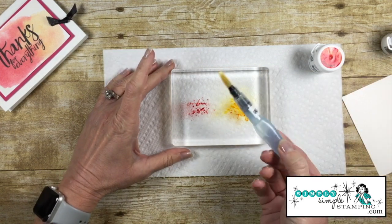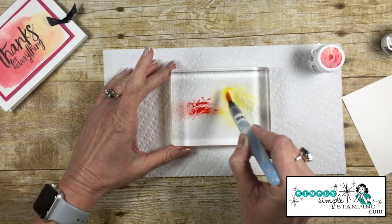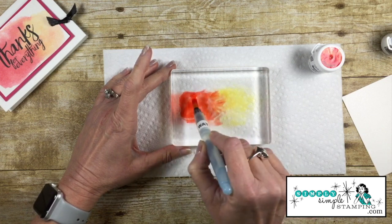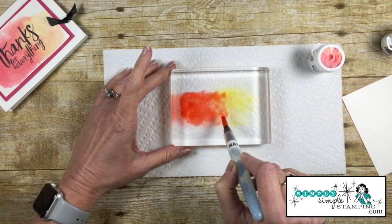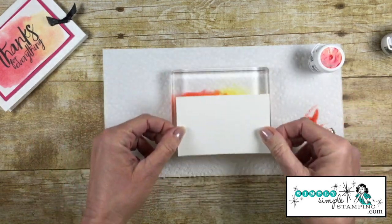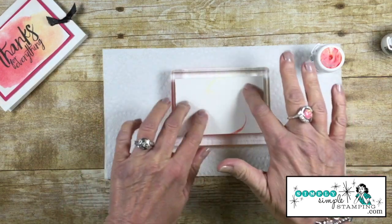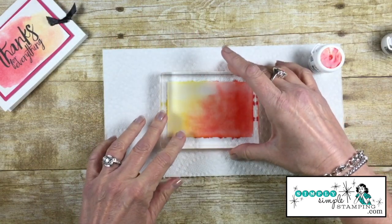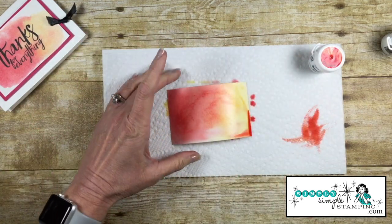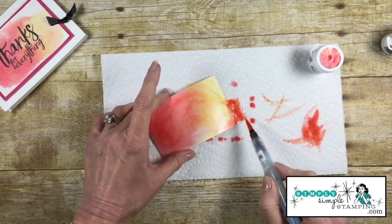That's not looking too good yet, so let's come in with an Aqua Painter. You want to start with your lightest color and just kind of smear that around. Now we can come in and start blending that Red — isn't that pretty? It gives us a really nice blend. We can come in and blend these two colors together, then clean that off. I've got that Shimmery White cardstock and we're going to press it onto the block and give it a nice little back rub. Look at that! I actually spritzed a lot more water so my image is coming out quite a bit bigger, filling up the area. Watch this — I'm just going to blend that in.